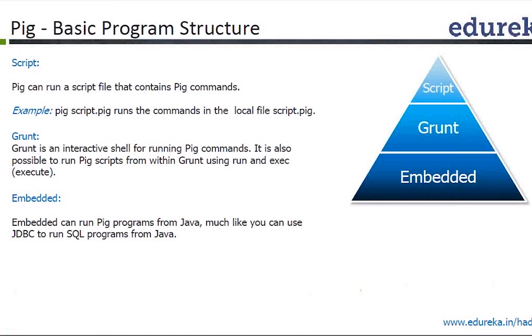Now, when it comes to executing or interacting with Pig, till now we have just seen the introduction about Pig, like what Pig can do and what kind of tool it is. But you can interact with Pig in multiple ways. One is that Pig has its own shell called the grunt shell. You can interact with Pig by writing Pig commands on the grunt shell directly, like load the data set, do certain operations on the data set, and give the output. All those kinds of operations you can do on the Pig shell, which is called grunt.